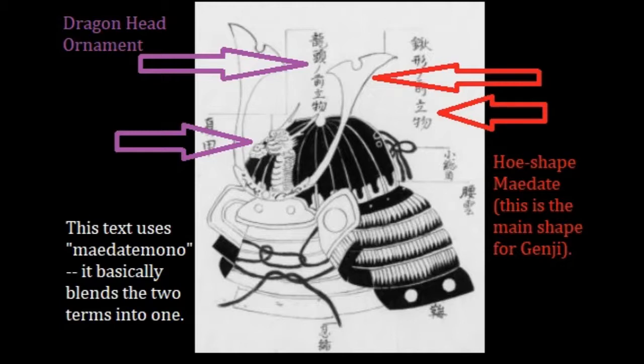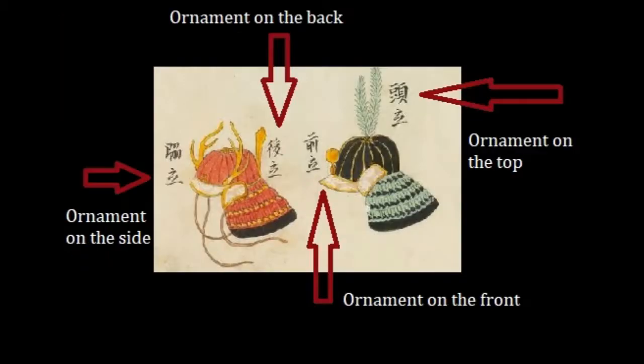But what you are looking for in this picture is the fact that this helmet has on the front, you've got the visor there, but right above the visor where the forehead is, you have some kind of horns and you have some kind of little statue. Where that dragon's head is could be a statue of a Buddha, a statue of another animal or another sort of creature. It could be a clan crest, things like that. And we'll go into more detail.